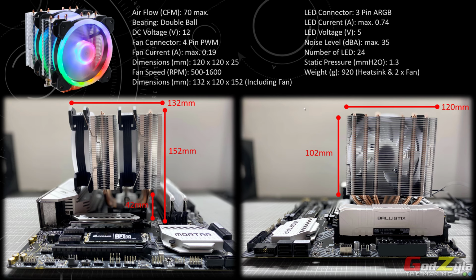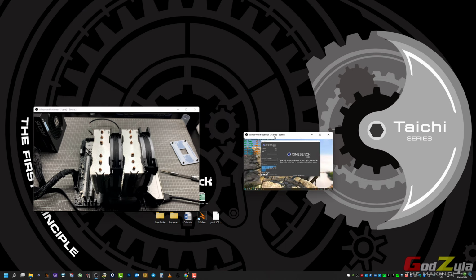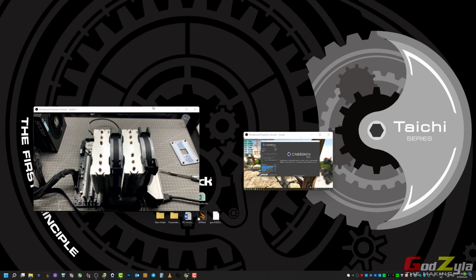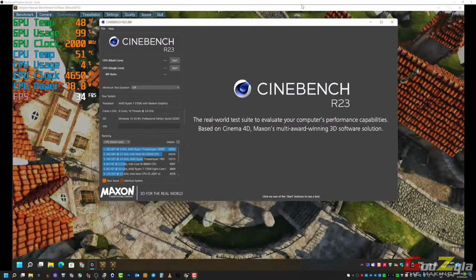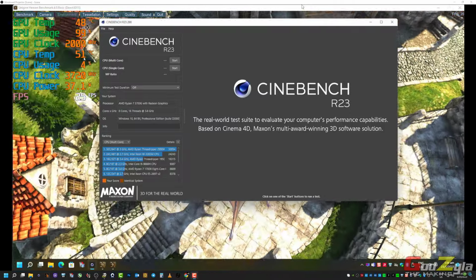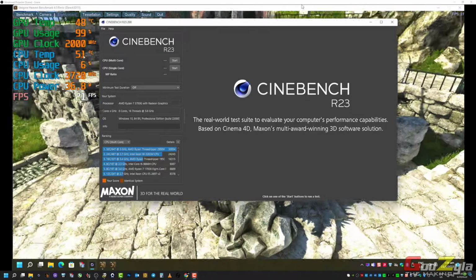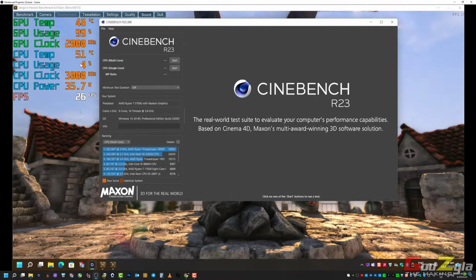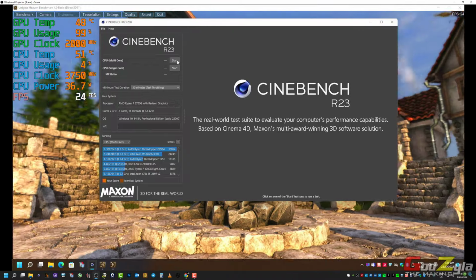Now on with the test. Final test of the day. This is the Glacier RGB from Gelid, and just to show you, it's live. So on the panel itself, again, I'm going to run 10 minutes. Now it dropped by 1 degree Celsius as compared to the Tranquillo Revision 5, so I'm going to run 10 minutes. Let me just change this to 10 minutes, and here we go.